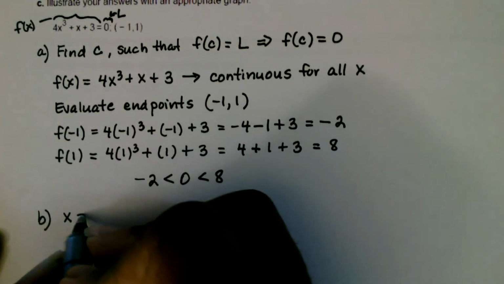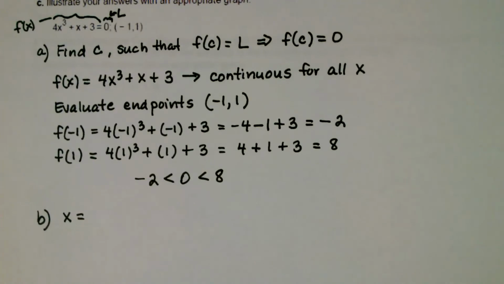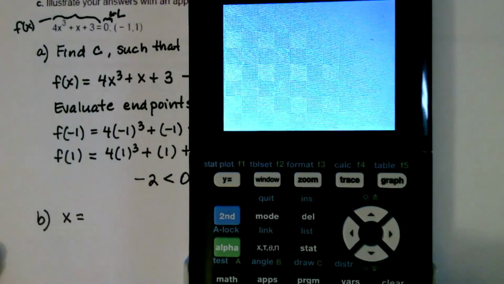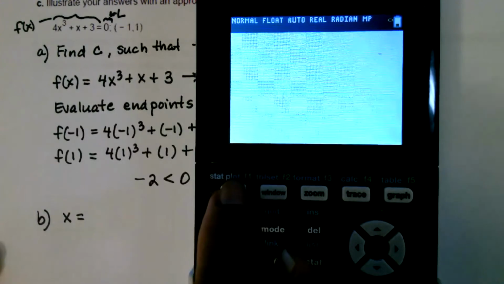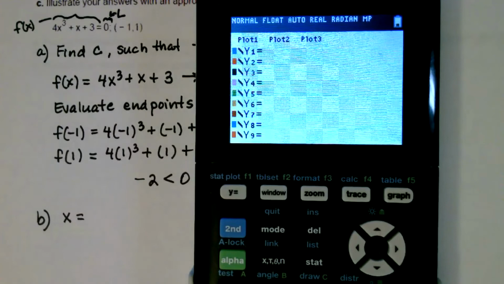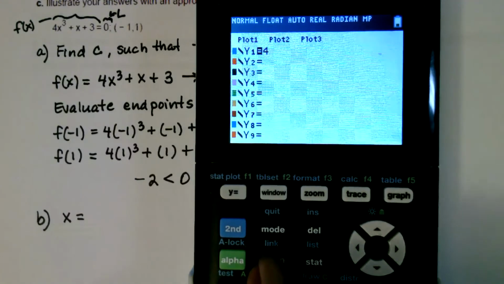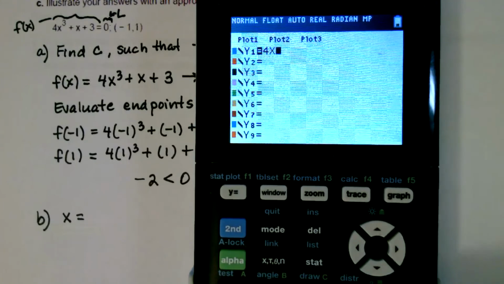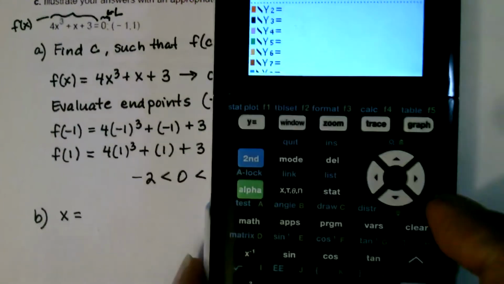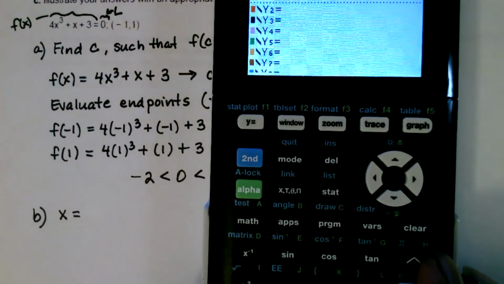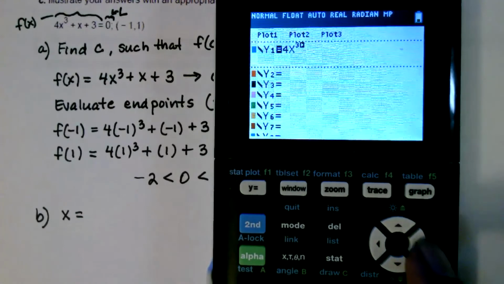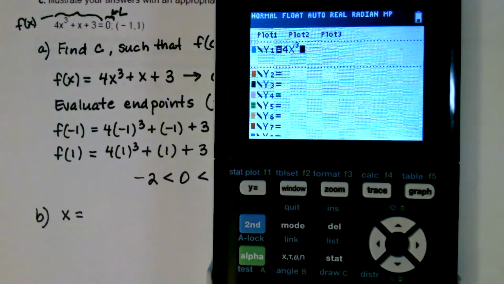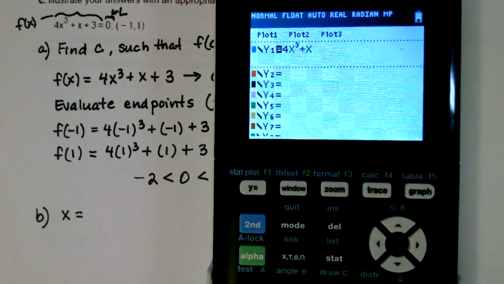So here we're going to have x equal to what? This is where our graphing calculator comes in. I'm going to put this equation in y1, so I press y equal to and type in 4, the x theta for the x. I'm going to use the hat key for my exponent, the upside down V right below the clear button. So it'd be 4x, and that's cubed. Use my right arrow key to get out of the exponent part, and then plus x, plus 3.